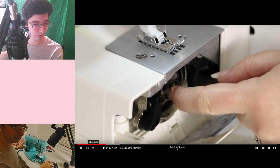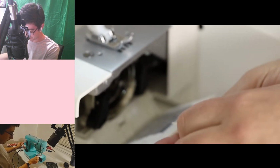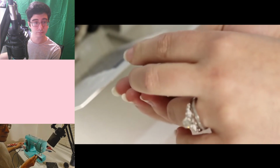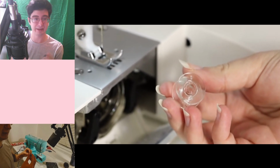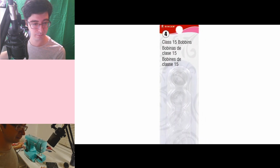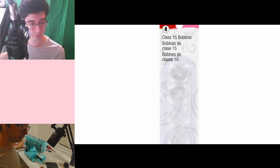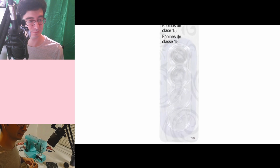Pull this little latch and remove the case. And retrieve your bobbin. The bobbin was not in there, but that's okay. This machine uses class 15 transparent bobbins. If you want to purchase more bobbins for your machine, make sure you purchase Singer class 15 transparent bobbins.